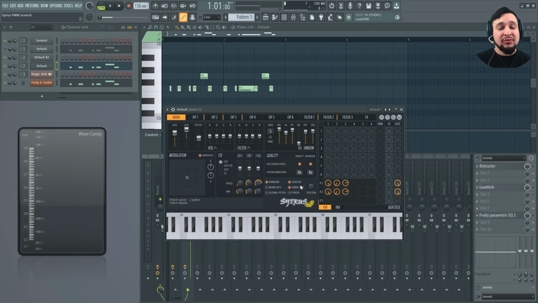Sytrus was made many years ago. In 2004, I believe it was coded. So there's a lot of things that are built in that make it so that you can have high quality sounds coming out of it when it's rendering or in draft mode. Draft mode right here dictates if you have HQ envelopes turned on and oversampling turned on. I have them turned on because I want to know what I'm rendering out. Now, many years ago, computers couldn't handle this type of processing, so it's understandable that we would have that turned off. But nowadays, we can pretty much get away with doing HQ envelopes and maybe 1 or 2 or 4 times oversampling. 8 if you have a 4i9 or higher. So I suggest you guys use it.